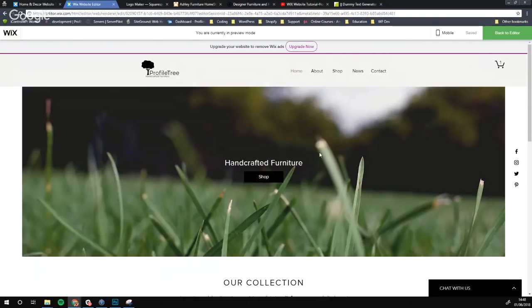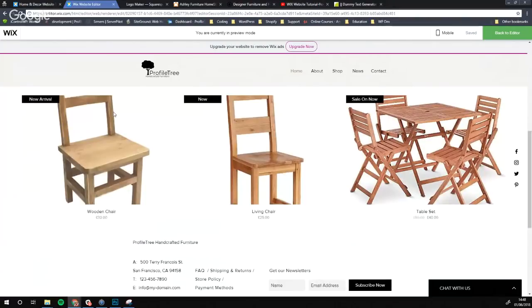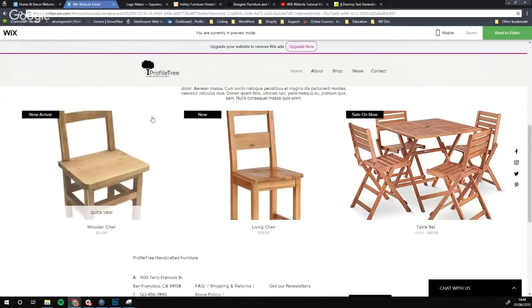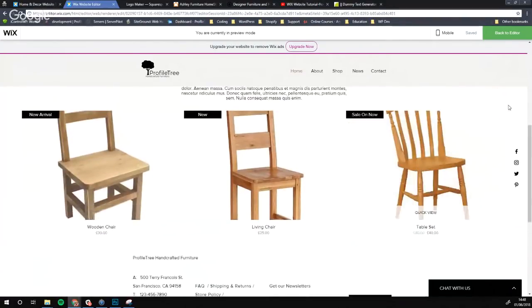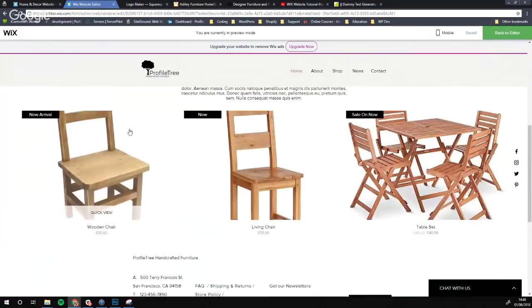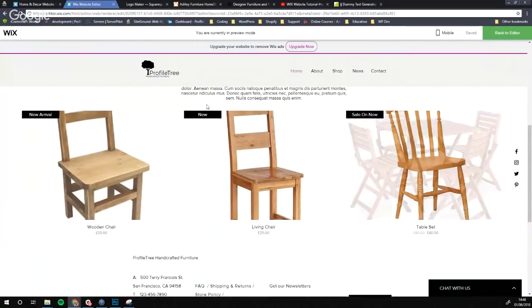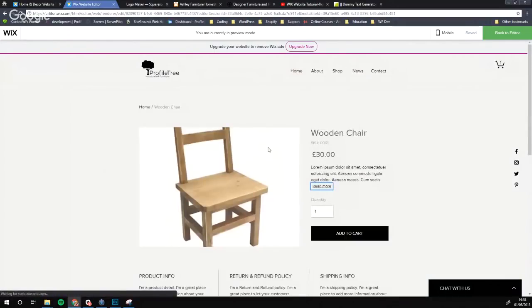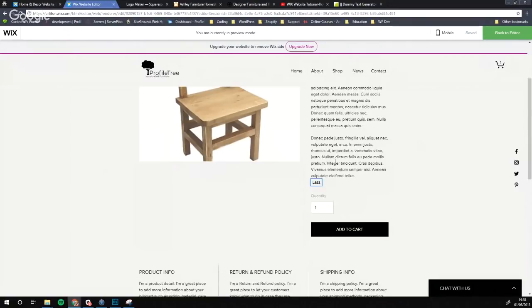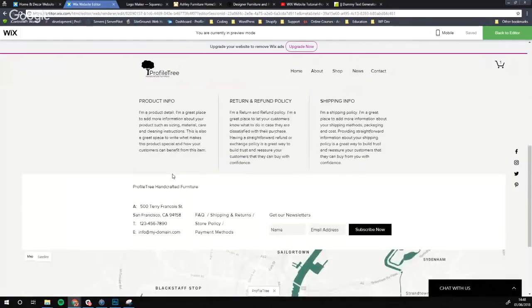We have our handcrafted furniture with our shop button. It brings us down to the shop. Now, of course, that's brought us down a wee bit too far. So, of course, we can go back and amend that anchor tag to bring that into place. So we can see our shop. So when we click on our shop, we can go in and view our individual products. And we can see a bit more about the products. So our read more, we can add them to the cart and carry the process.